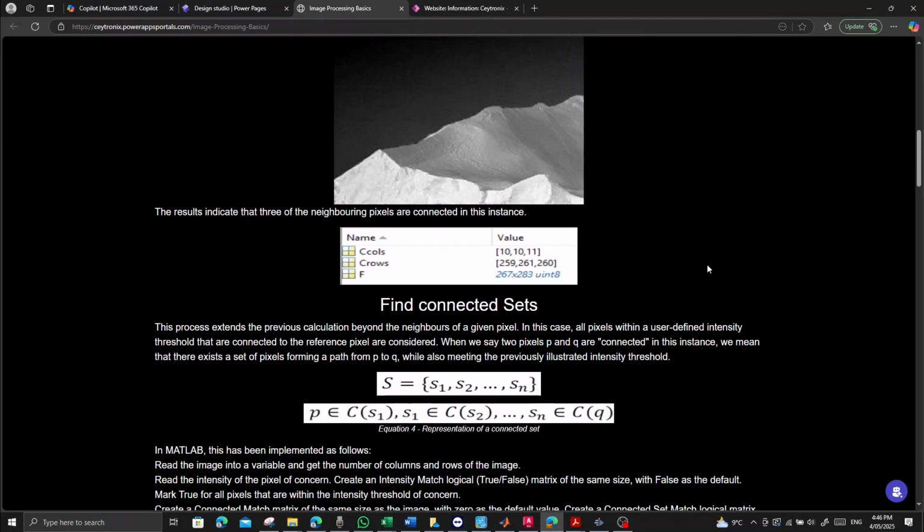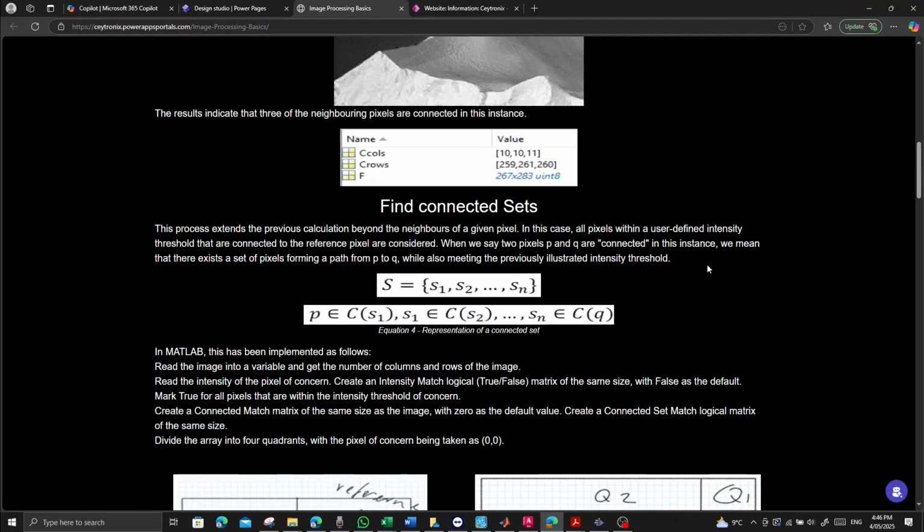And we can take it further where we can look into connected sets. So pixel P and Q are said to be connected if there exists a set of pixels forming a path between those two pixels while also meeting the previously illustrated intensity threshold.